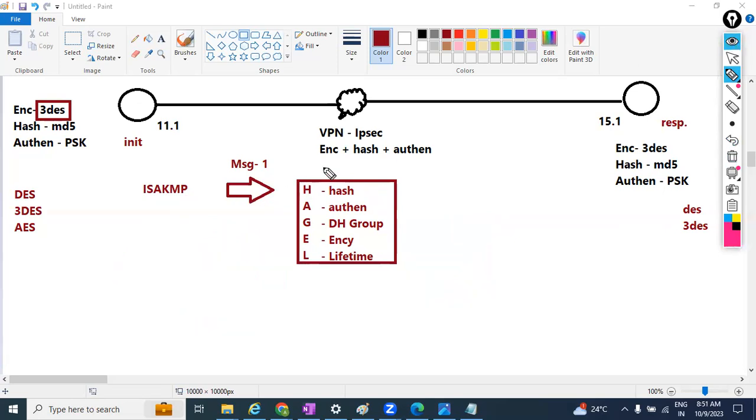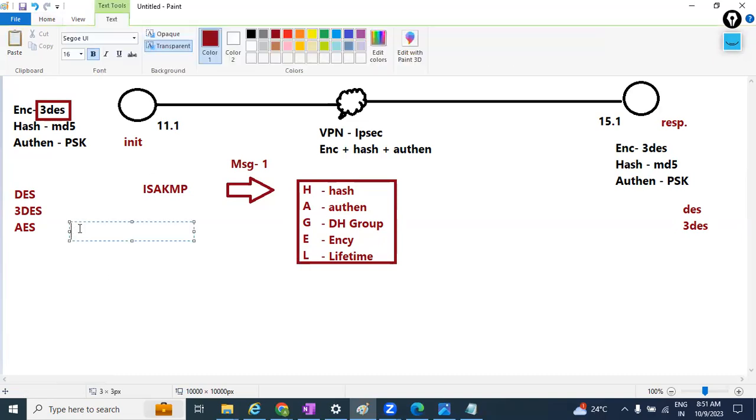So same thing. Haggle is one of the concepts we are going to exchange in message number 1. The initiator would send a proposal. I do support this Haggle here. This first message we have to configure manually. There would be a command. No need to write them right now, just see. The command is crypto ISAKMP policy 10. This is one policy, and 10 is just the number of the policy. It's in a wide range, so out of that you can select anything. Let's consider I'll choose 1 here.